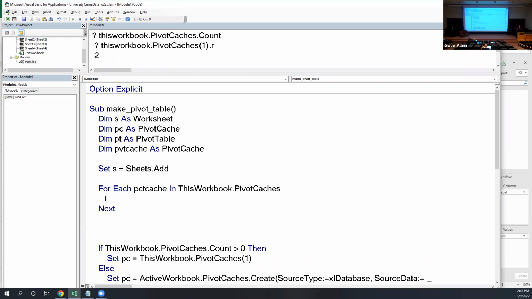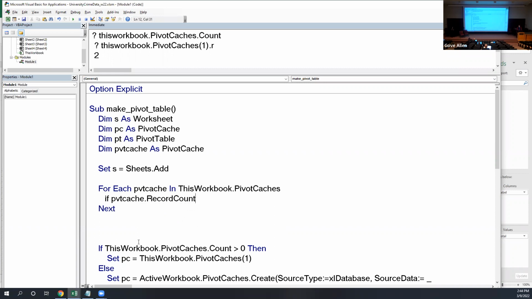So now let's do this. Let's say if the one that we're looking at, so if the current pivot cache that we're looking at dot, was it row count? Record count? There it is, record count.